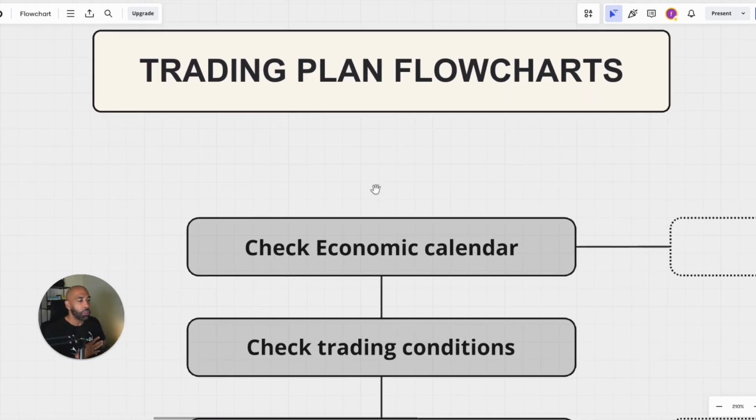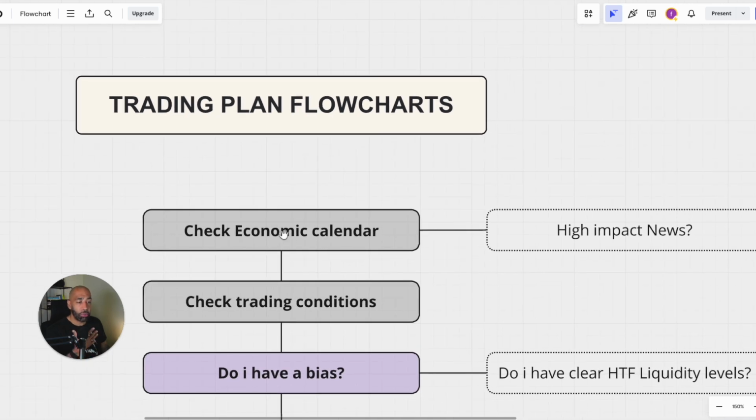So the first thing is we're going to check in the mornings what's going on with the news. Now, if you're not doing that anyway, then you should be, because if you don't have your stops in, or you do have stops and you get a wick and your order does not get triggered because of the system or the platform you're on, because it's a millisecond, then you're going to get smashed out and you're going to probably lose all your profits, okay? So trading the news is crazy. I wouldn't trade the news, so I need to check whether there is news, okay?